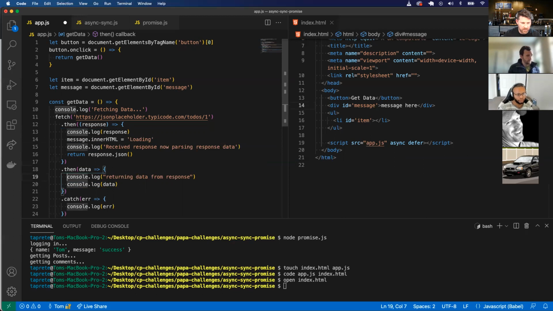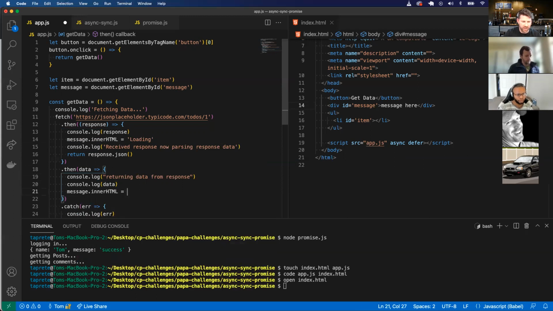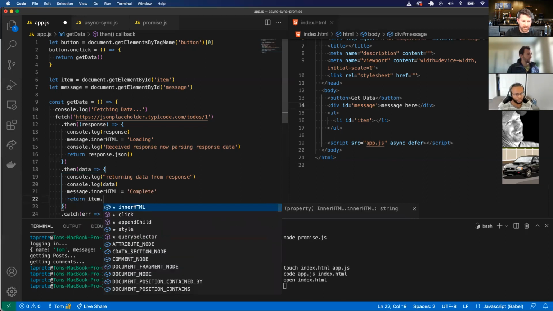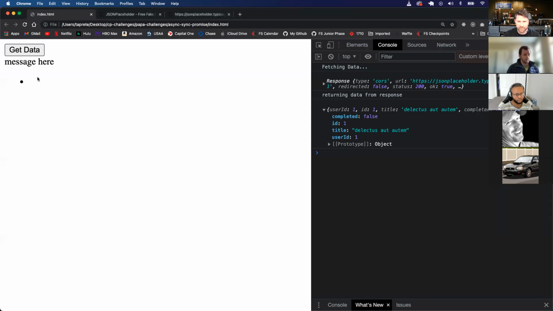And then in here, where it said returning data, console log the data, I'm going to do message.innerHTML equals complete. And then for the item, I'm going to say item.innerHTML equals data.title, because I want to display that data. I want to extract the title from the response and display it right here.